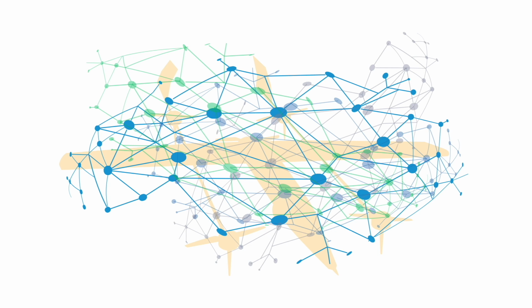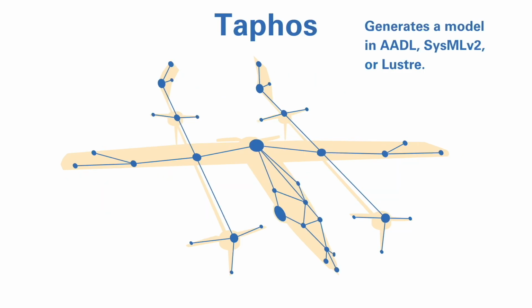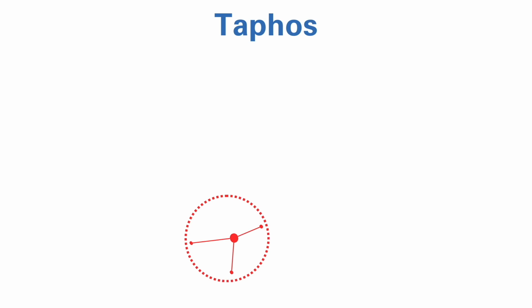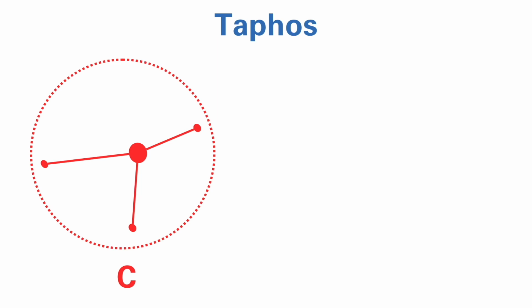To accelerate human understanding of the legacy codebase, we use Taphos, which is designed to recognize patterns in a domain, analyzing the code, and creating an interactive visual model of the functions, components, and relationships for a domain expert to explore. Once the target program has been analyzed, the Taphos-generated model can be used to identify and extract components and interfaces that need to be upgraded or modified. This process can be performed repeatedly and automatically on current and future versions of the system to capture the evolution of the target program.